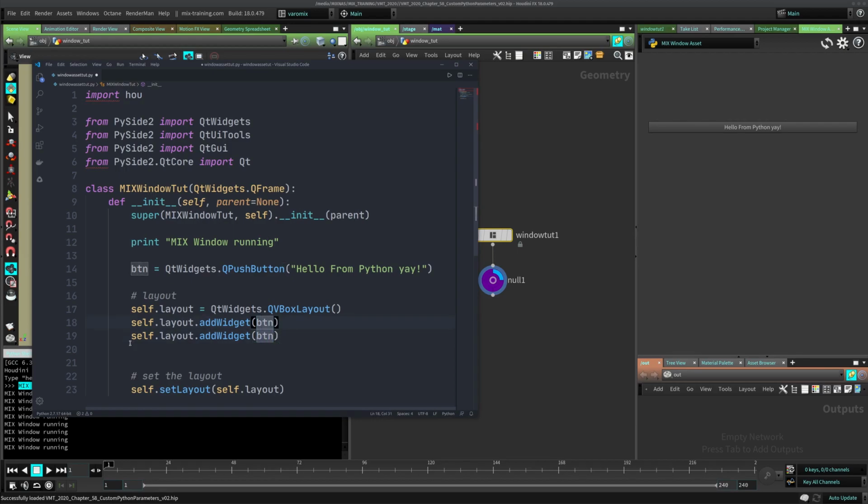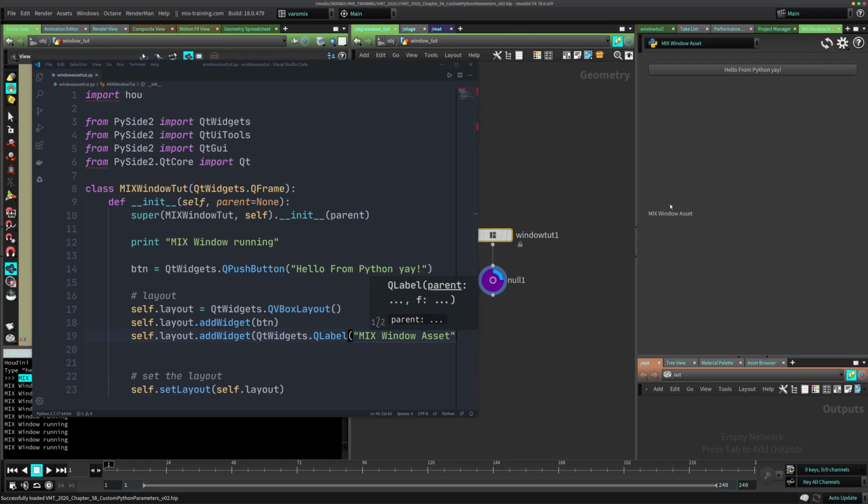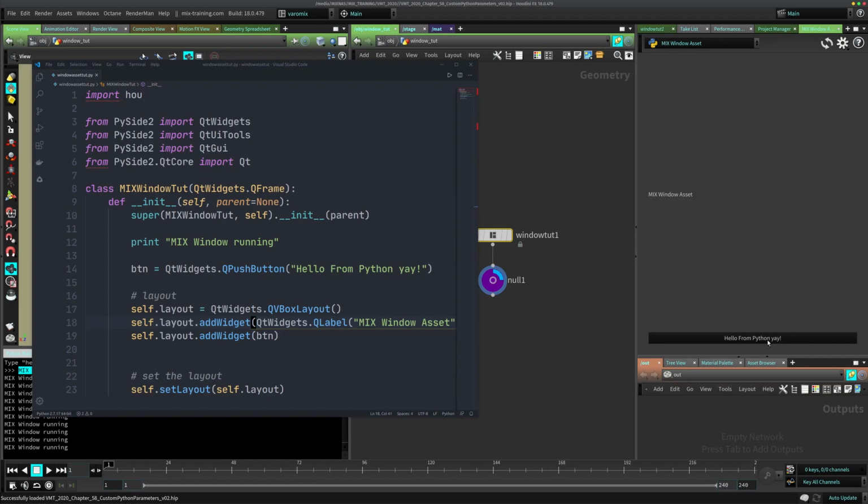Let's add a label, QtWidgets.QLabel, and just say something like "Mix window asset". Save that. Reload. Now we have a label as well. We can put the label at the top, maybe. Refresh. See, we have a label and then we have a button, right?